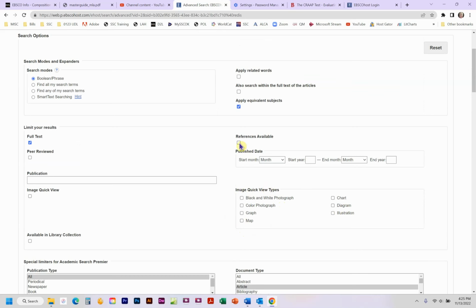References available means that you'll be able to see the resources that the article authors used to compile that data. You can set the date that you want it to go back to. So if you're doing something that is tech related, you probably don't want to go anything later than 10 years ago. So you can actually set how old the article needs to be, and you can even set, if you don't want anything from this year but you want something that is no later than last year, you can put the end date, right? Or you can just leave that blank.